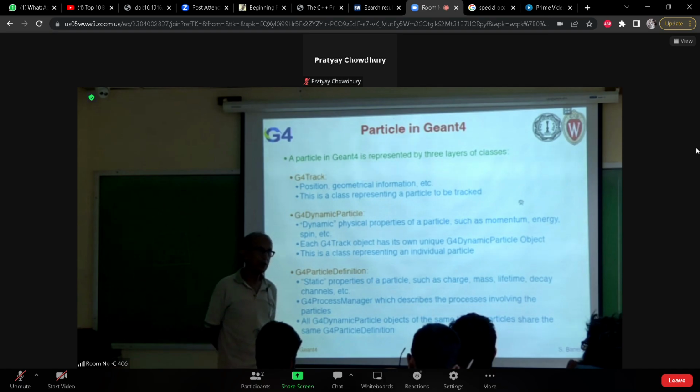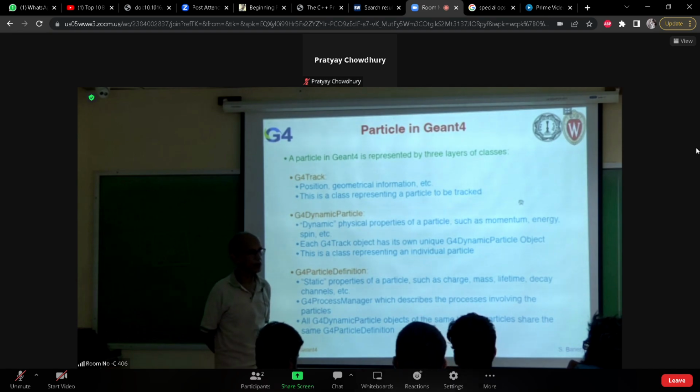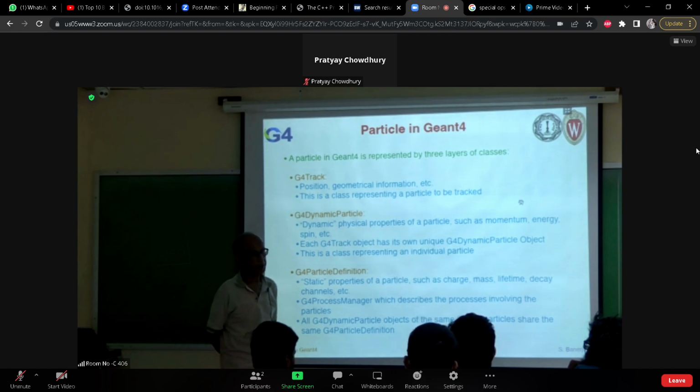Sure, this is a different particle. It could be a muon, for example. It could be a pion, for example. It could be a neutrino, for example. Everything which you have could be a stable particle, it could be an unstable particle.